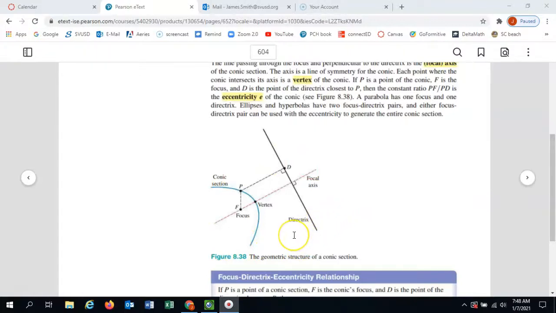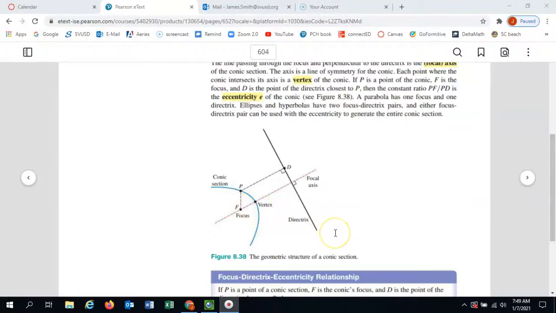One of the things that we started out this whole chapter with in the very first lesson, when we were looking at parabolas, is that in a parabola, if I were to take a point on this graph, then the distance from this point to the focus would equal the distance from this point to the directrix. So if these two things are equal, in other words, if the ratio is 1 to 1, then we know it's a parabola. If it's not 1 to 1, then it's not a parabola. We have some other shape, which would either be the ellipse or the hyperbola.